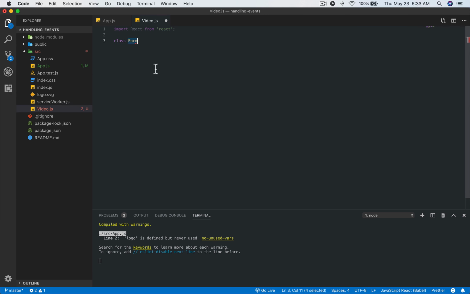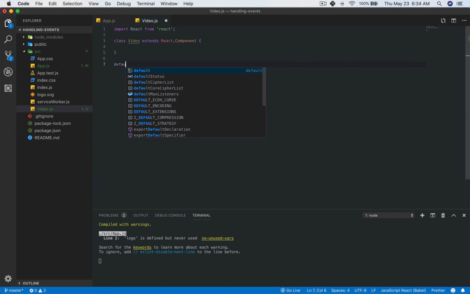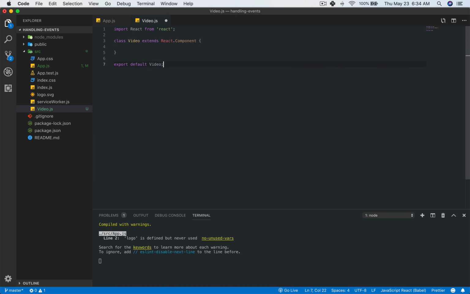We'll just call it class video for now because I can't really think of a better name. So we'll say class video extends React.Component, and then we will make that the default. Export default video.